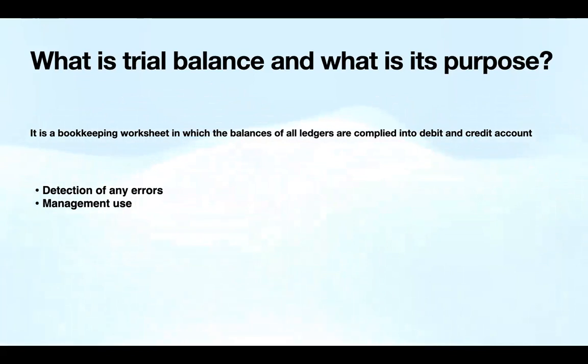Another purpose of the trial balance is for management usage. It is usually used internally and it's not for official distribution outside the company. The company can use this report to evaluate at a high level the financial position of the company. It will help address questions like how much cash is available, the situation with debtors and creditors, and the total expenses paid.